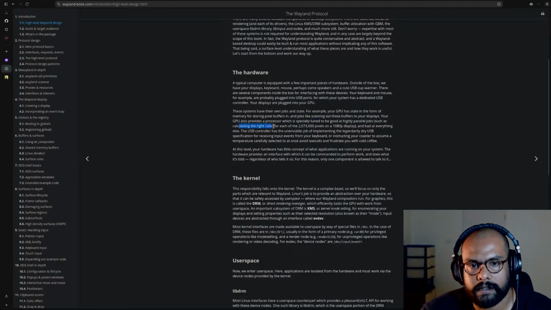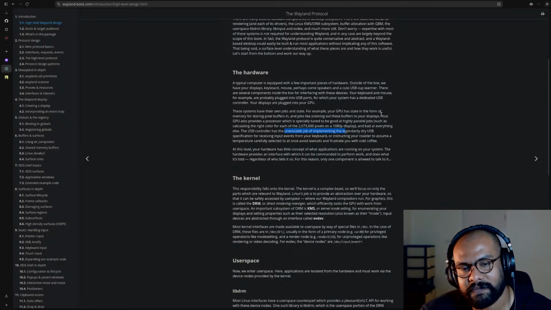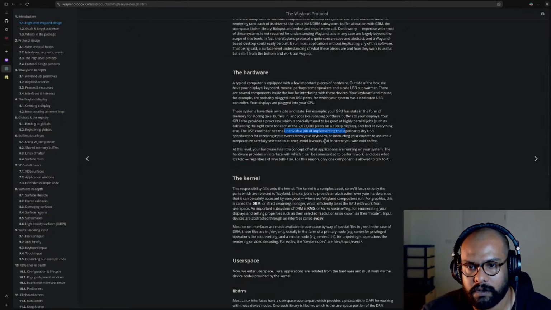Such as calculating the right color for each of the 2 million pixels on a 1080p display. Bad at everything else. The USB controller has the unenviable job of implementing the legendarily dry USB specification for receiving input events from your keyboard or instructing your coaster to assume a temperature carefully, blah blah blah.